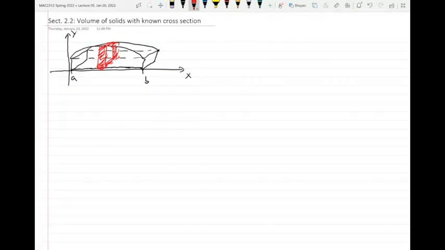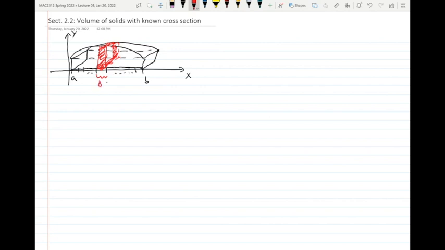And then really what I'm doing is slicing the whole thing. So this is just a typical slice, but imagine that this is being sliced completely. I'm just picking one of those, okay? That's equivalent to saying that I'm partitioning this into a bunch of little intervals. Each interval determines the thickness of each of the slices. Do you understand this? So we have n slices. Because I'm slicing with respect to x, notice that I'm making my cuts perpendicular to the x-axis. So I'm moving like this from left to right. I'm going to call the thickness delta x. If you decide to do the slices like this, then you're doing it with respect to y, so you would call it delta y, okay?